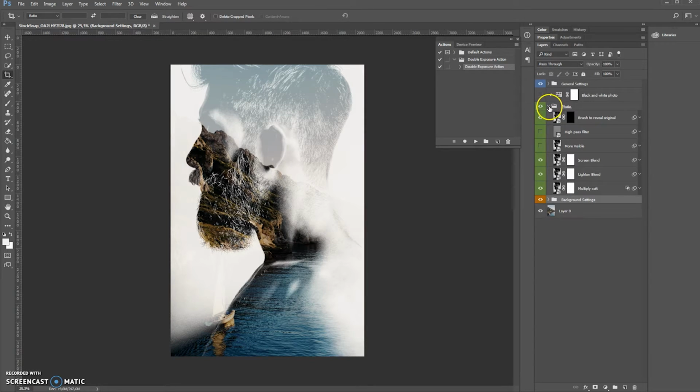And here is the photo folder. We have the blending modes here. You can play around and find the best option for your images. I will leave this off for now.